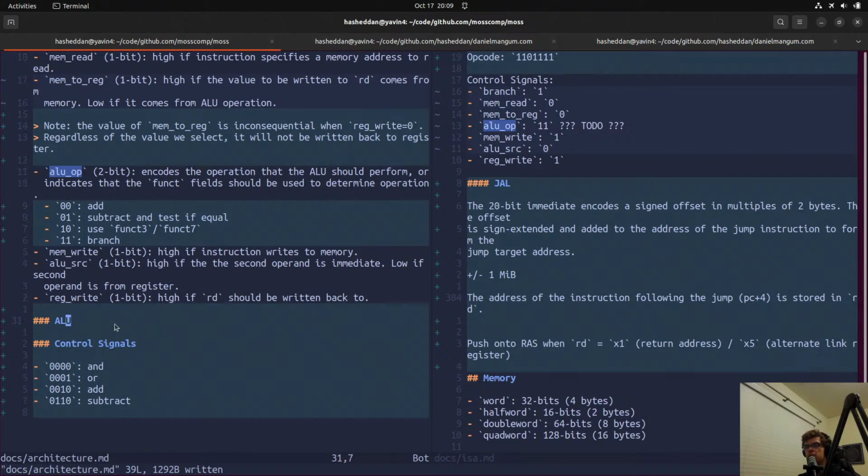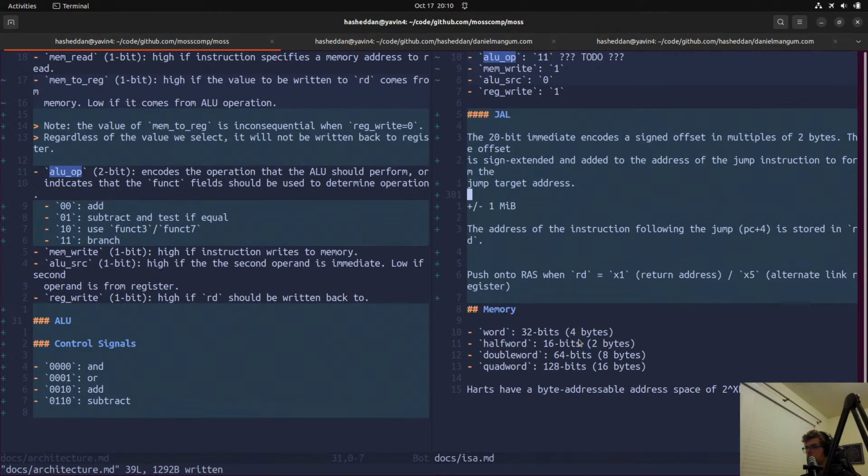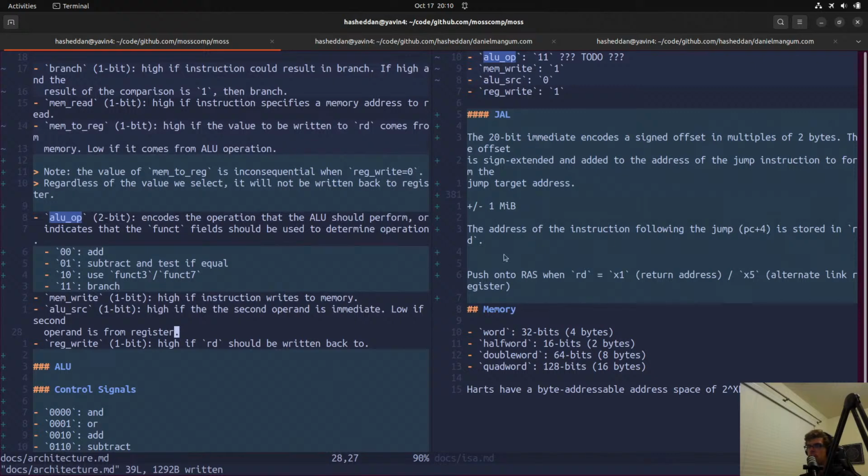So we branch and we take the branch address. Cool. I'd also like to look up some examples of instruction sets that use explicit hints in the return address stack. That would be interesting.